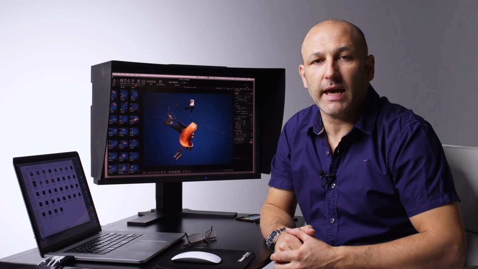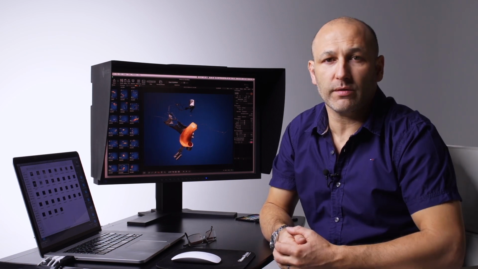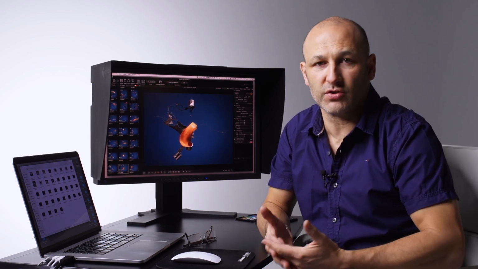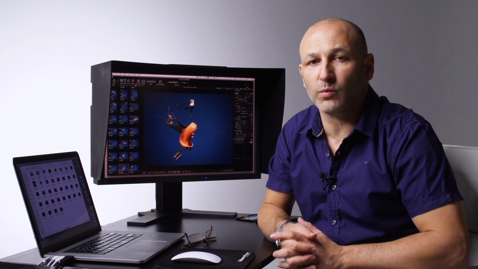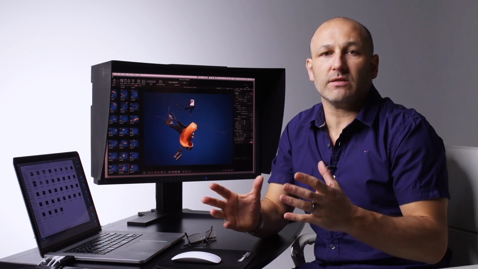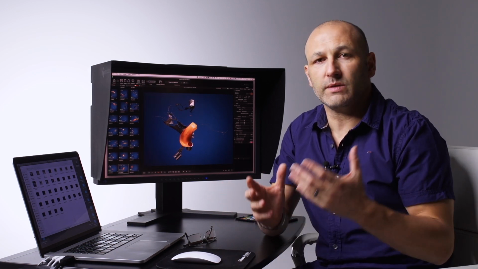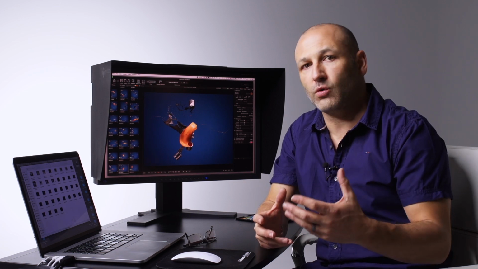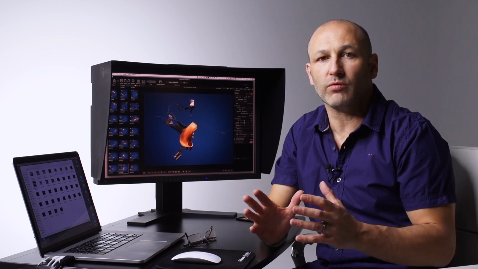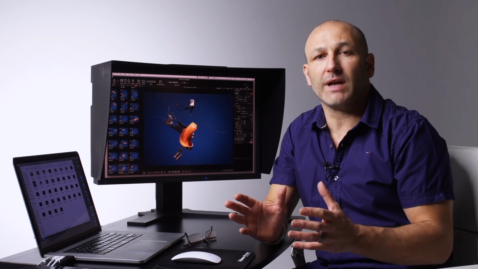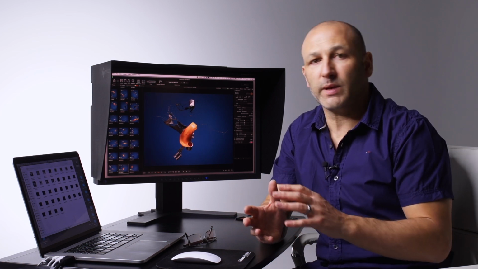Hi, I'm Carl Taylor and I'm here to talk you through the Hasselblad Phocus Software for the Hasselblad cameras. This is the software that you use for shooting tethered or importing your RAW files, for processing your RAW files. There's a lot of functionality in this incredible piece of software.